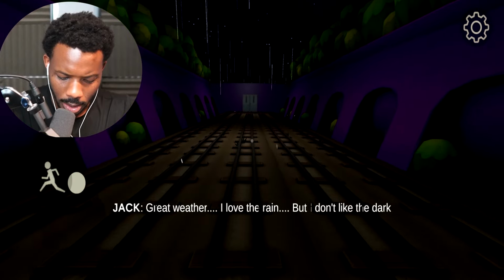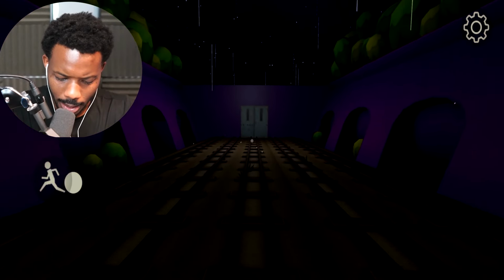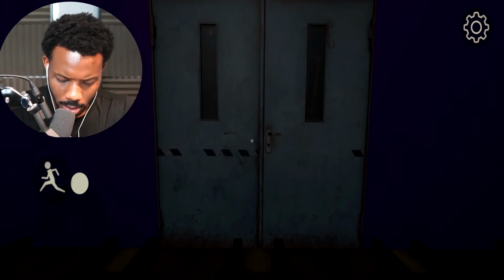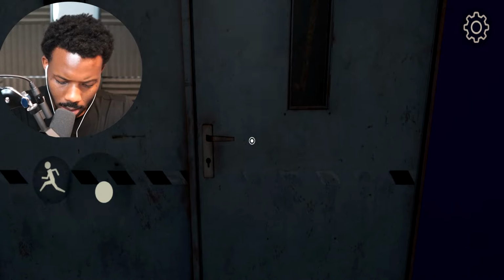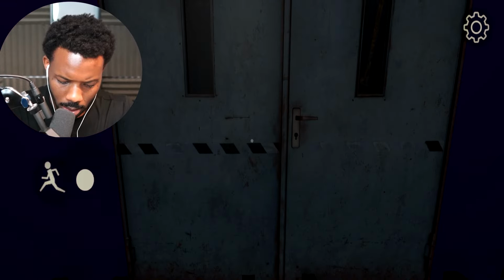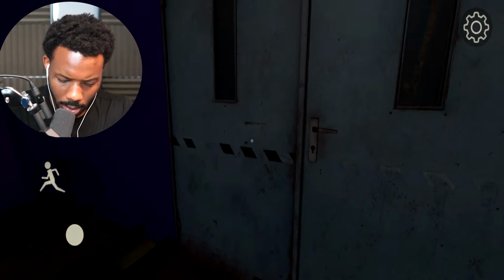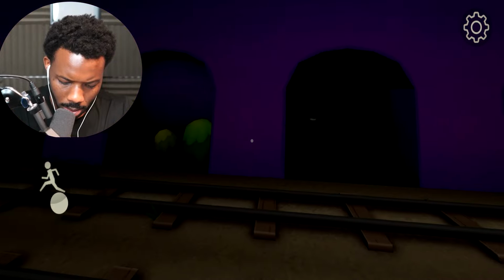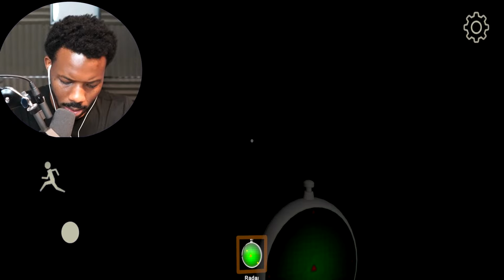Oh, it's raining. I love the rain, but I don't like the dark. Yeah, tell me about it. It's dark and scary. What's inside of here? It's got to be another puzzle, right? We need something. We need something, don't we? What do we need? What's this? A radar?